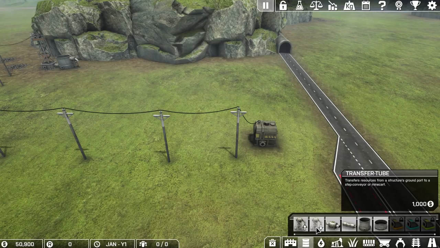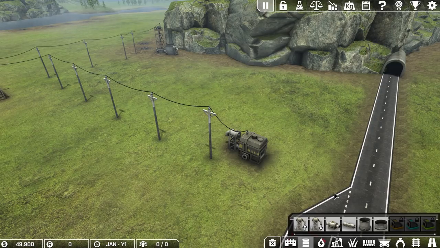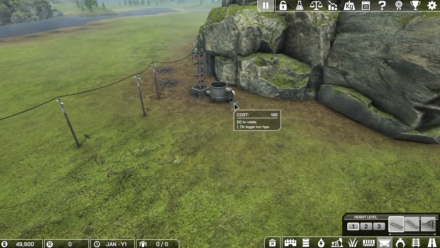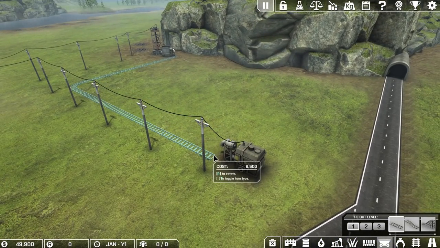That's going to need to go from a structure's ground port to... No, so it's going to be that one. So if we rotate it round, it's going to go into this thing. So this puts it into boxes, which is fine. And then we can get this little minecart sort of thing set up. Now, how exactly this is going to work, I'm not sure. So we can bring this round. This might end up being very expensive.